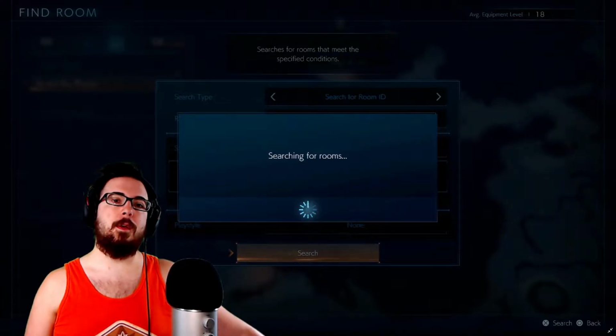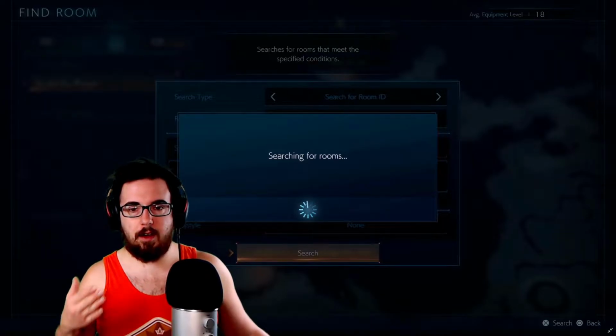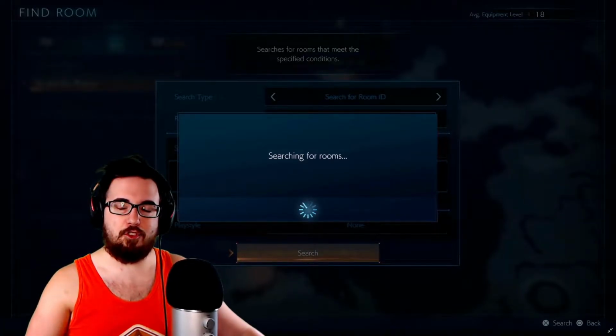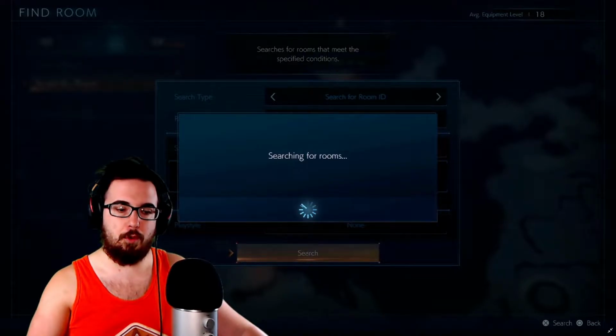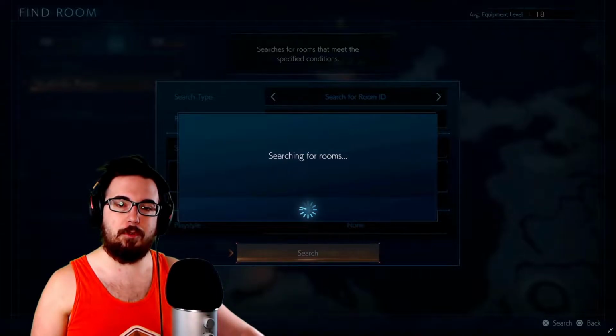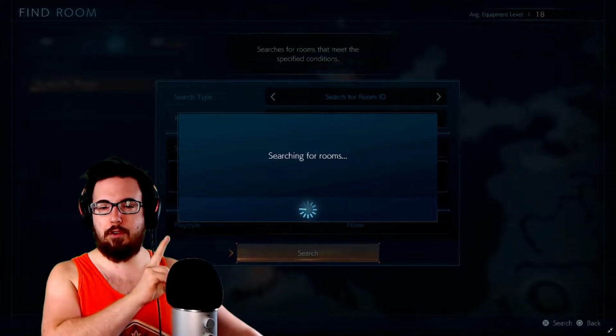How do you access it? Well, if you want to be the host of a co-op session, you have to have beaten the Chaos Shrine area. I'm sure this is going to be the same thing for the base game. I have a feeling Chaos Shrine is going to be the first level that you go to. You need to beat it twofold.